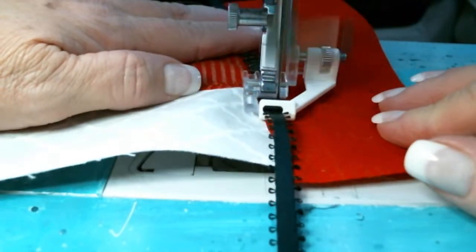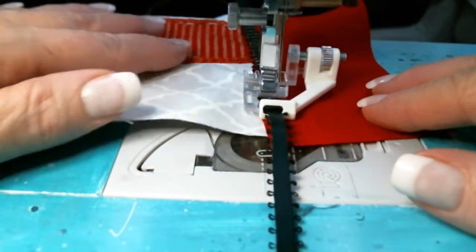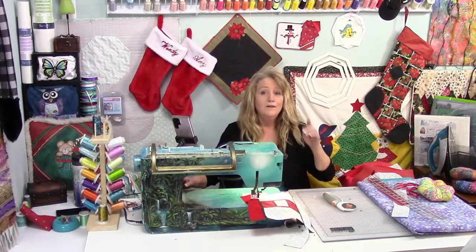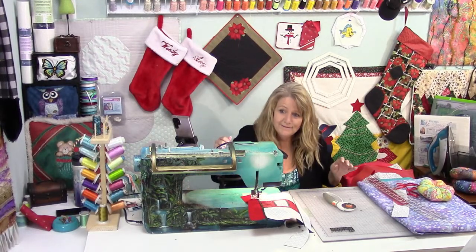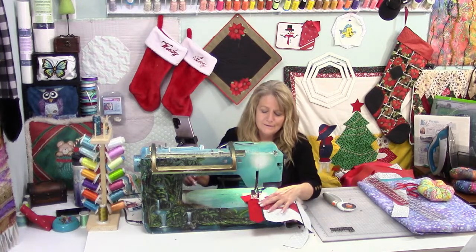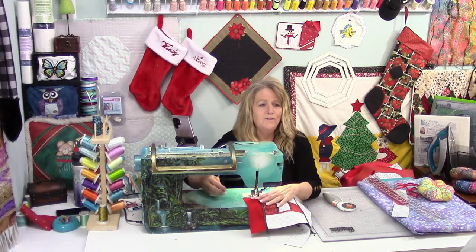Mentioning that reminds me, I do have jelly, oh my gosh, I was leaning against my ribbon. Note to self, do not lean your body against your ribbon because it stops it from feeding. So that was not the foot's fault, that was my fault.